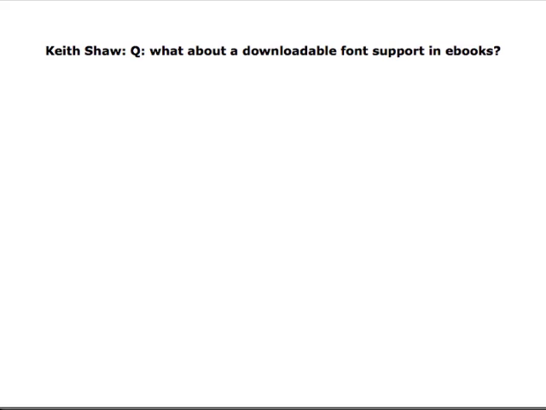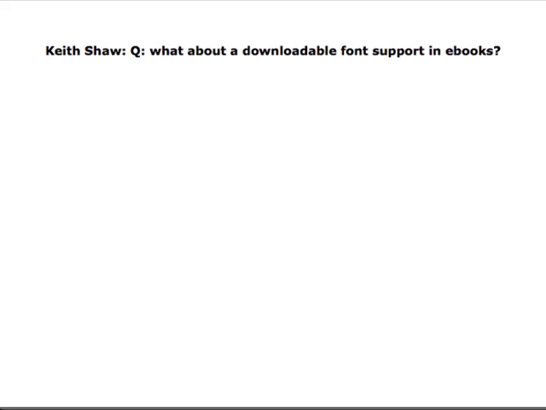So it's a tricky tension between having books look the way you want and also the premise behind EPUB of being a reflowable, flexible format, allowing readers to select their own specs, basically, to pick the fonts that they like, to pick the font size they like. But again, EPUB supports embedding fonts.